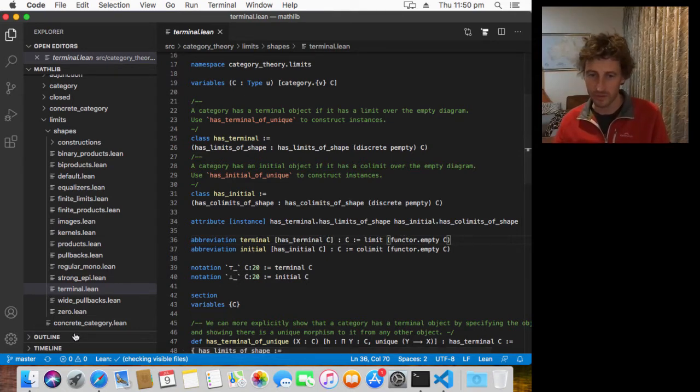We could just jump in here and start editing, but in the long run, that's actually going to be a little bit of a hassle, because if you notice, we're working here on the master branch of mathlib. And if we make changes here, we're going to have to later work out how to move those changes over to a branch and so on. And I think it's going to be cleaner and easier if we just start fresh on a new branch. So to do that, I'm going to show you how to do that using Lean Project.